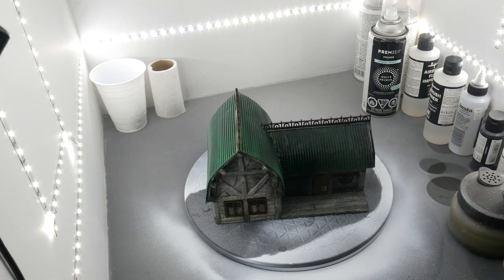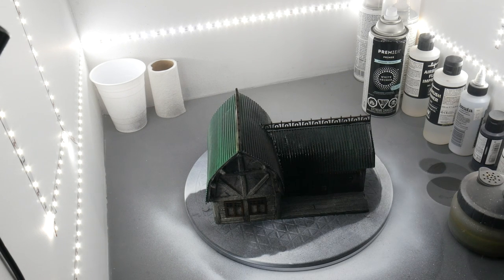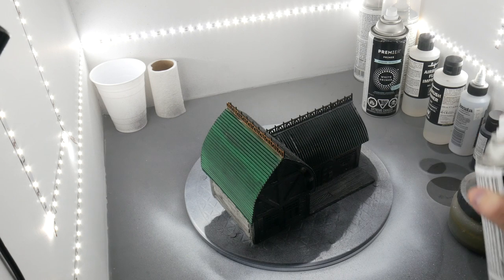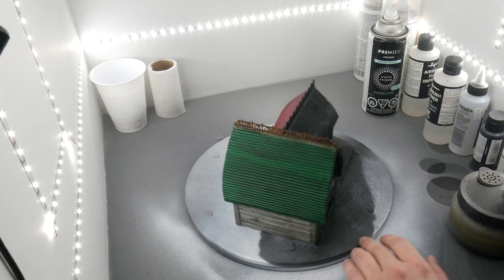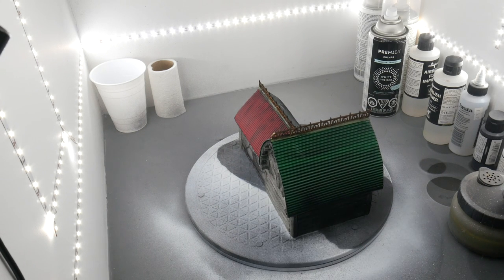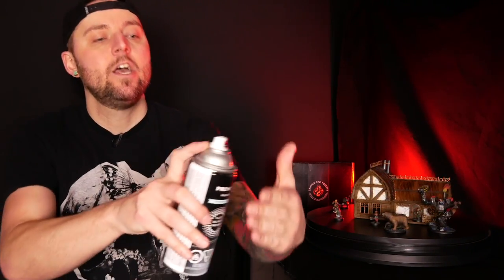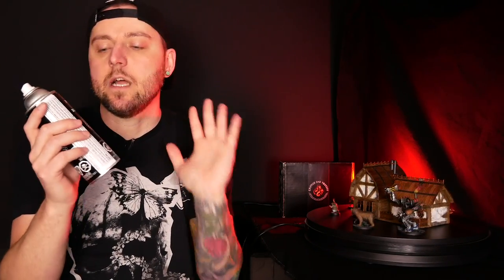I hit the piece with some black spray primer, as brushing onto the MDF would be way too annoying. Coating the whole piece also gave me a flatter surface to paint on. A word about spray paint and foam — yes, spray paint can melt foam, but if you learn how to apply it properly and test different brands, you can do it safely. This brand, using correct spraying techniques, lets me spray paint even on raw foam. The layer of Mod Podge adds more protection, but I have confidently done it on raw foam. Seriously, practice spray painting raw foam until you figure it out. Get a few different brands, test it, test out your techniques, learn the safe distance, and get it right so you're not so afraid of spray paint. Stop being so afraid of spray paint — it's okay, you just gotta practice.